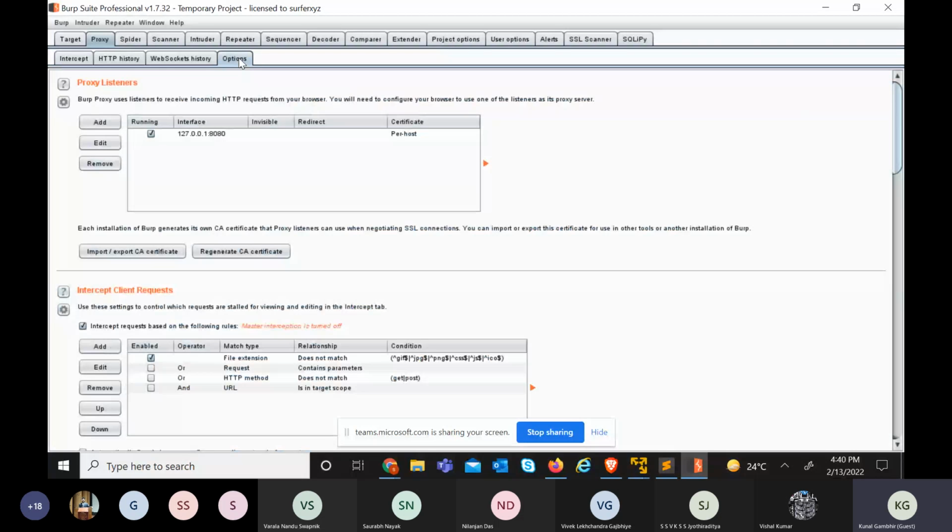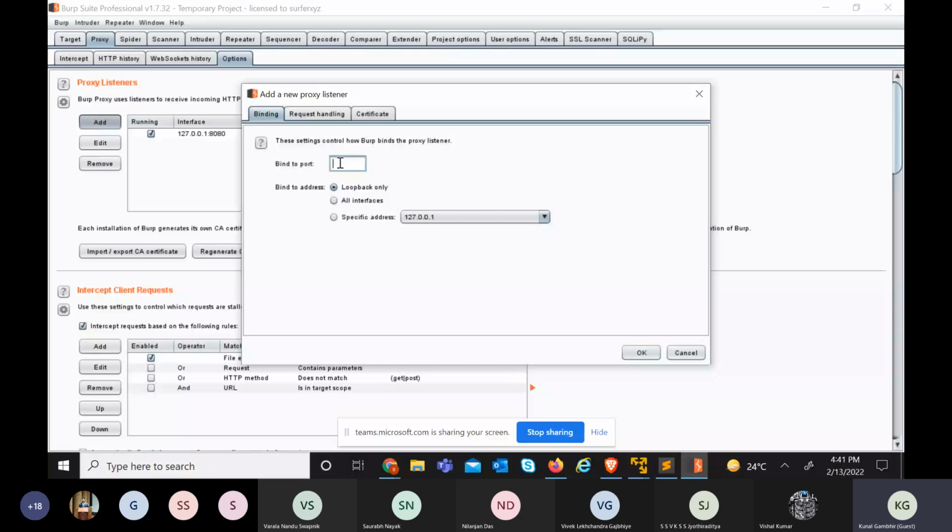In this options area, you have to make sure that you have the interface 127.0.0.1 and the port number 8080. If you don't see anything like that, just click on add. Enter the port number 8080. I was writing 81; you need to enter 8080. From the specific address drop-down, just select it and click OK.